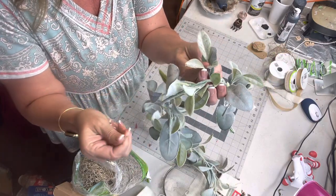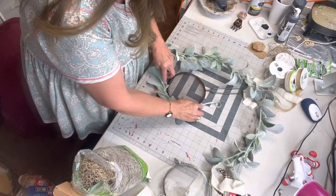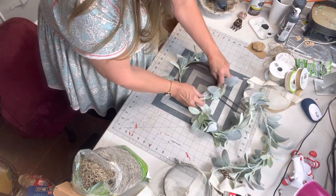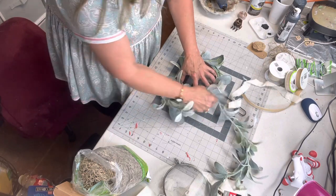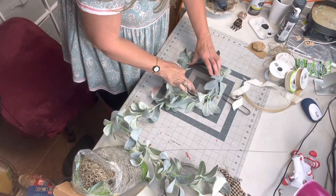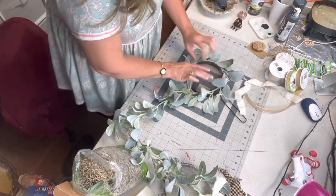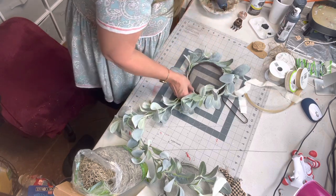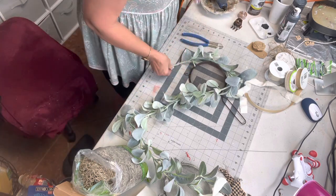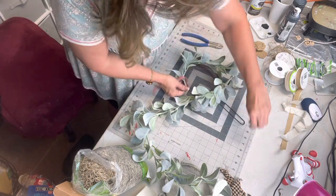It's a soft lamb's ear — that's what they call it. You can get it at Walmart, you can get it at Hobby Lobby. It's just a lamb's ear garland. I like to use the garland on these projects because it just makes it easier to attach to the strainer. Some floral wire would help. Other greeneries on a stem are going to have a lot of breaks in them that you'd have to try to cover up. This lamb's ear is a very elegant greenery to me.